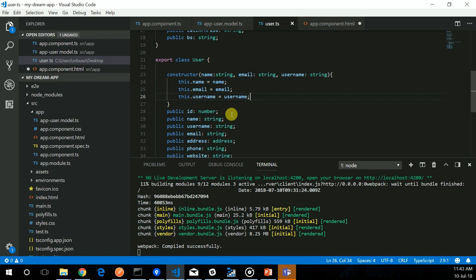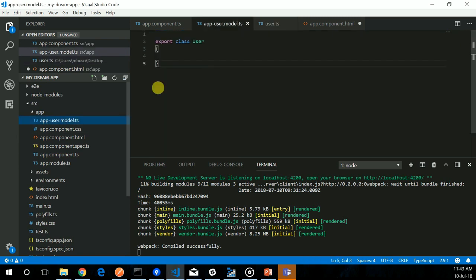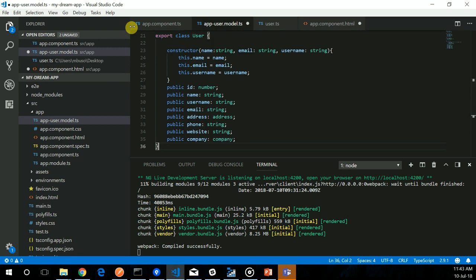Cool. Now let's copy this. So you say all here, and then copy it into our new one. This should be fine.